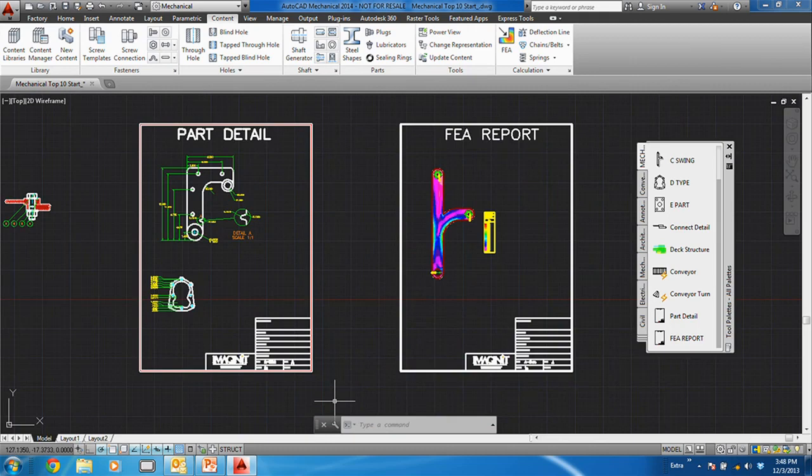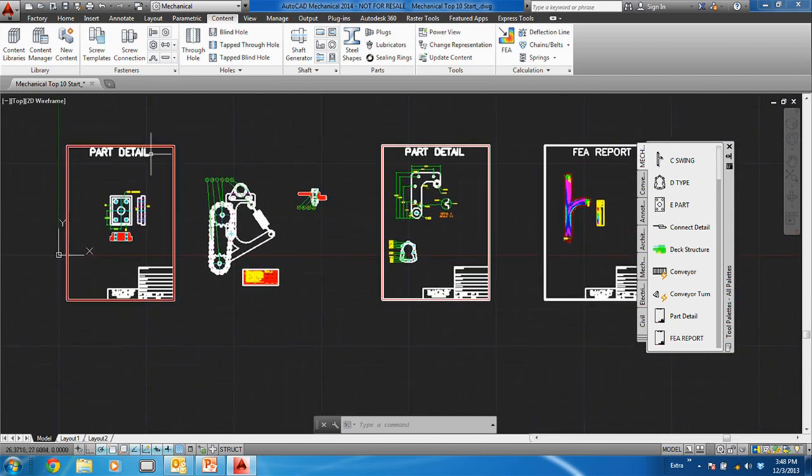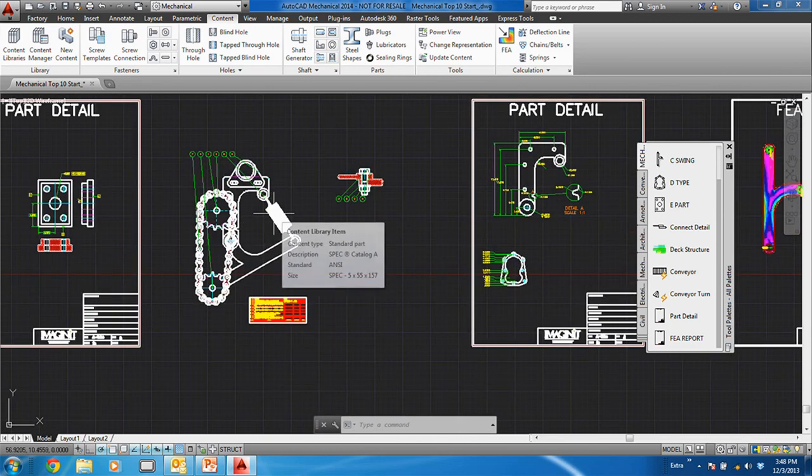Wish I had time to go through all the other calculations that are available. This, again, is where one of these features, the calculation features, is worth the price of admission to get into Mechanical, because they're so nice to have. And I will say this, I'm going to finish up with this drawing here. All of the drawings that I've done here can go over to the Inventor drawing very easily.